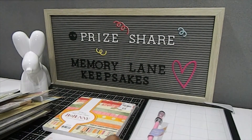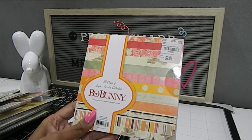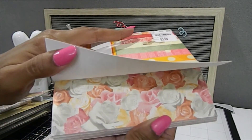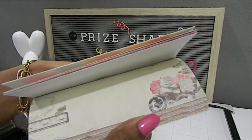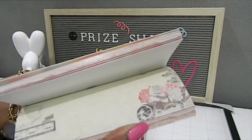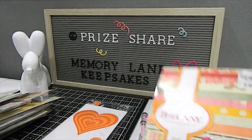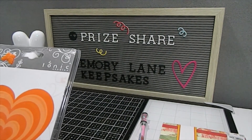I also received this 36-page Bow Bunny six by six paper pad, all dedicated to a garden theme. I love this — you can see how beautiful it is. The papers just repeat, and I love that. It would be great for embellishments and also for dressing up your Prima dolls with patterns for outfits, dresses, and different things of that nature.